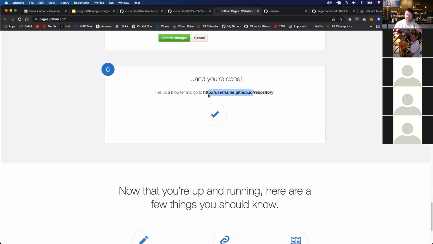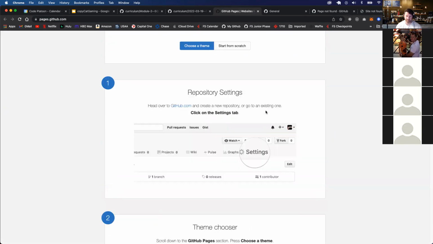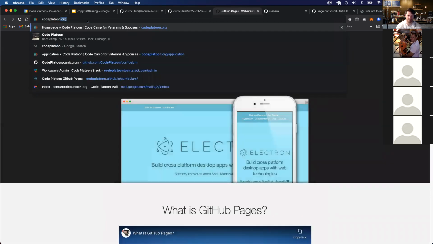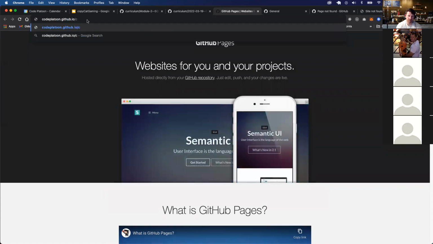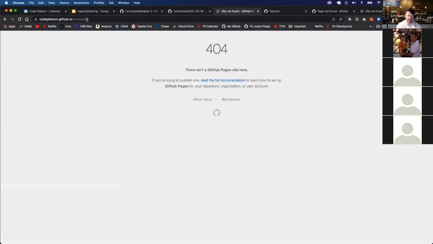So instead of just going to username.github.io, you can go to github.io plus the name of the repository, and it'll run your application or your project there as well. I think Code Platoon. I was messing around with a React website. Yeah, so that's not up anymore.